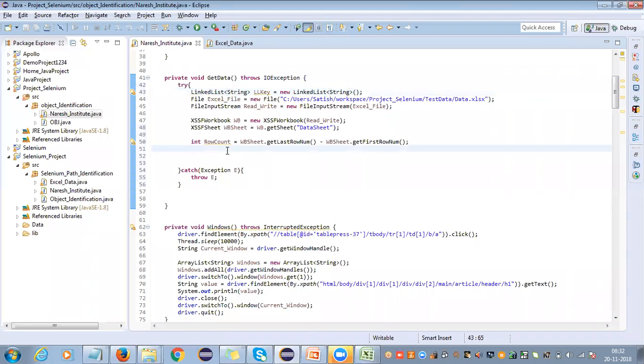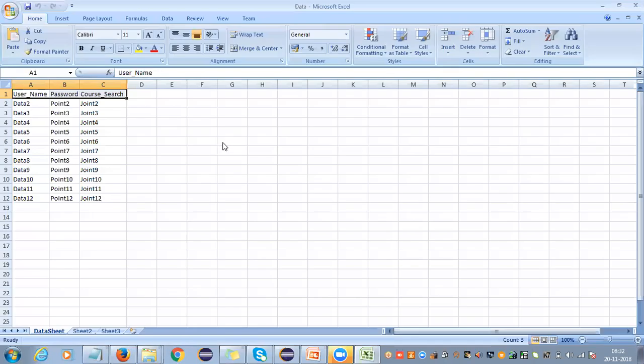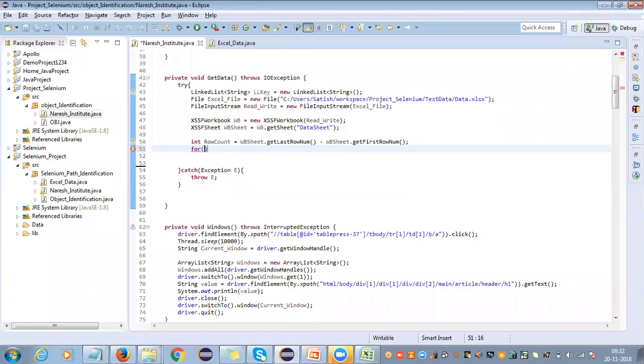Now what I'll do is I'll iterate for this row count. Yes, row count. For int i equals to 0. As I told, it will start from 0. i less than row count, i plus plus.